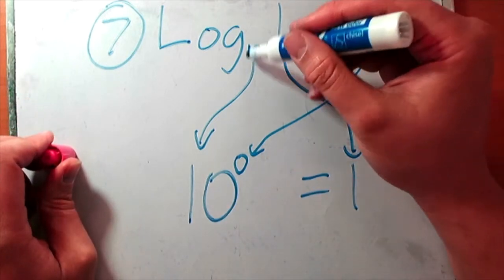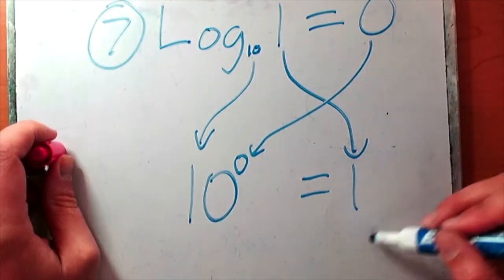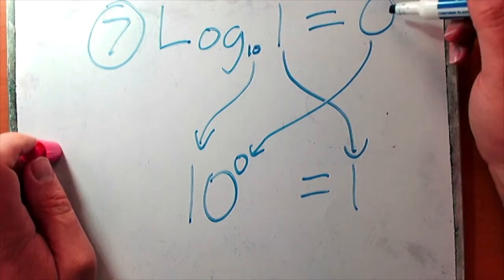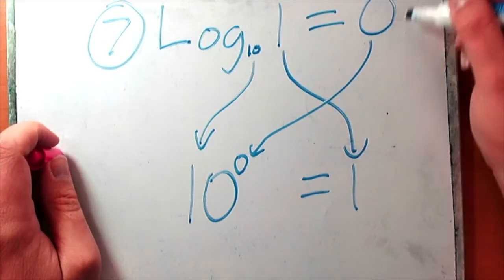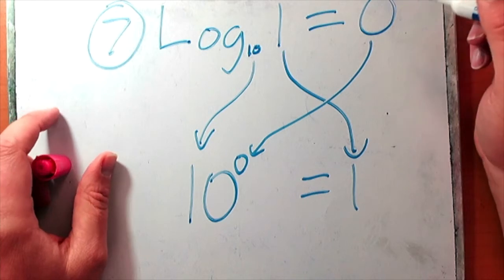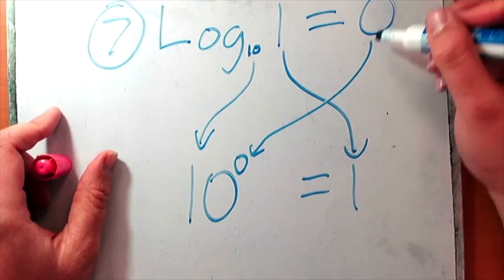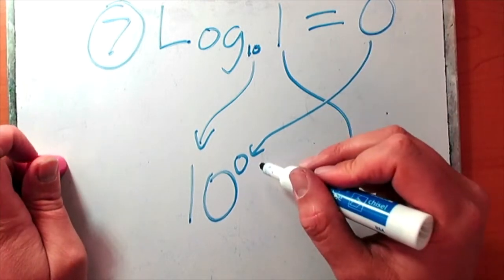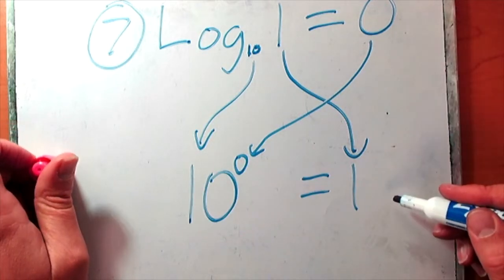So keep in mind that this base is like the big number. This 1 is like the answer. And the log of 1, this side is the exponent. So it's almost like log allows us to search for or calculate the exponent, which is super important. So this translation, don't forget, on this side for log is the exponent down here. And so we're solving for the exponent that we don't know. This is how logs work. This is how they're translated.